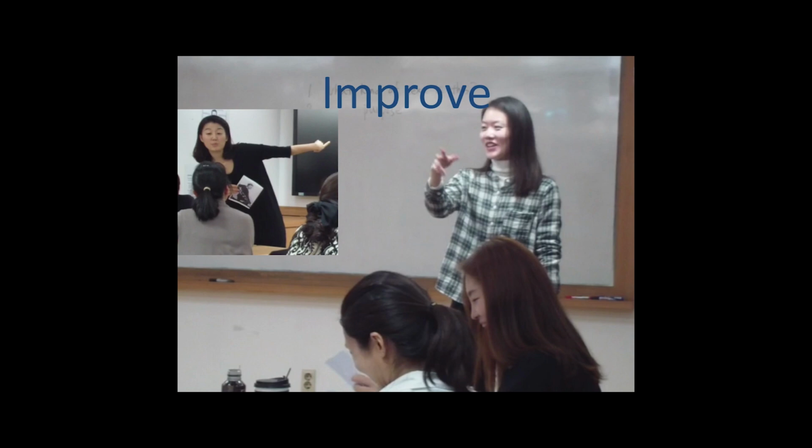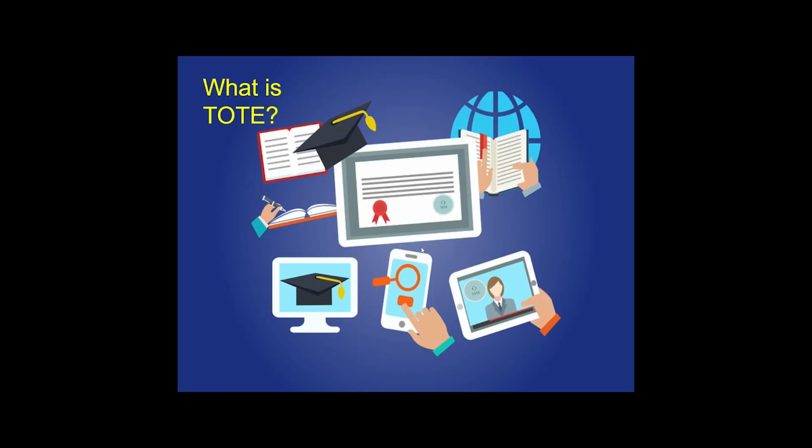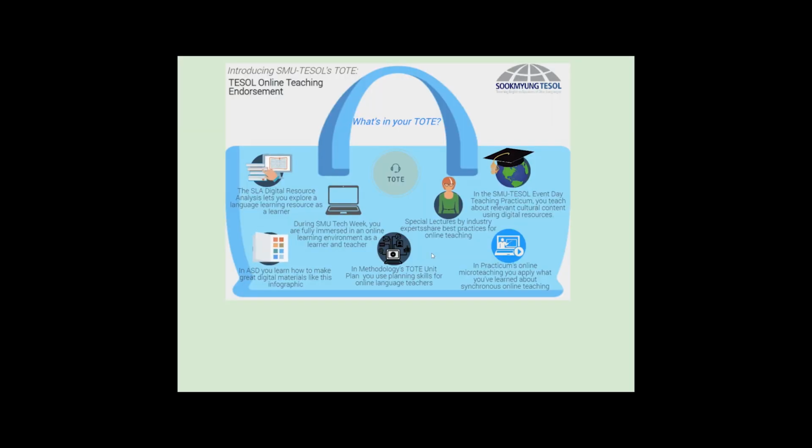All right? Now, if you decide to join the SMU TESOL program, the flagship TESOL program, you will also graduate with the TOTE endorsement. And what this means is you're qualified to teach online, just by virtue of the fact that you completed our assignments to a certain level and you joined us to learn these techniques. We started doing this back during the pandemic because it was very, very important that you know these skills as well. So that's what I was just talking about.